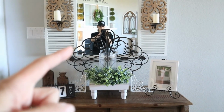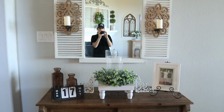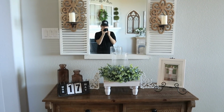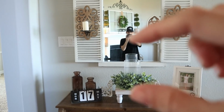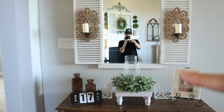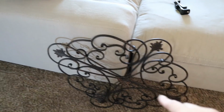So let's go ahead and remove this piece and see what that looks like. As you can see, I just feel like something definitely is missing back there for me. I just think that the gap between the table and the mirror, I'm not sure about it. And maybe this piece isn't the right piece.